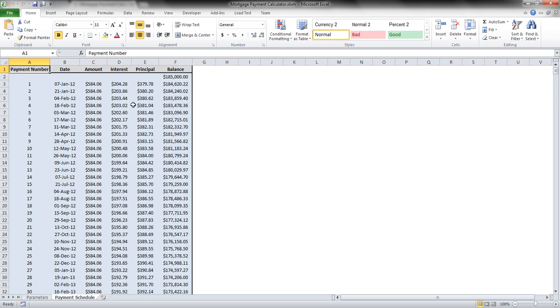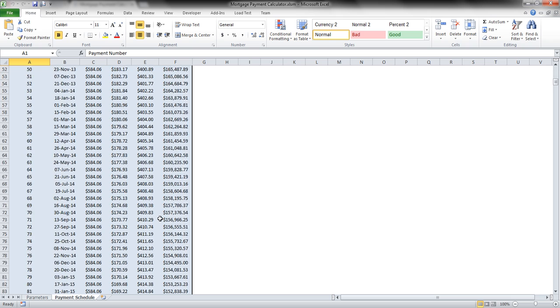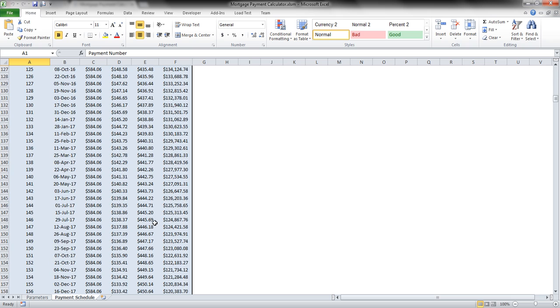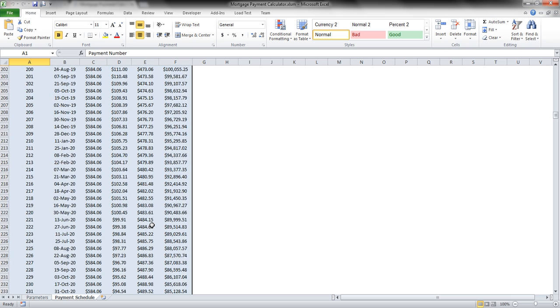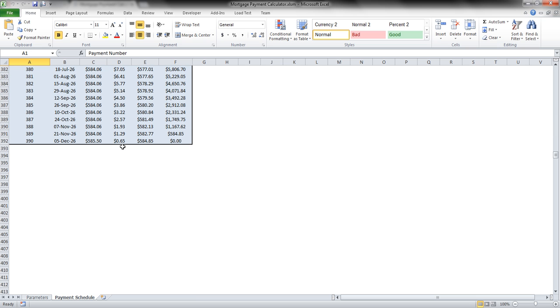So you can see at the start of this mortgage payment scheme, assuming I have a monthly payment of around $584, for the parameters I've specified, I'm paying $204 in each payment to interest and $380 in each payment to the principal. As time marches on, you can see that I pay less and less interest and more to the principal in each payment.